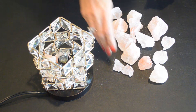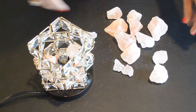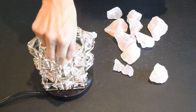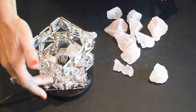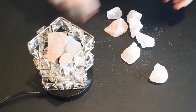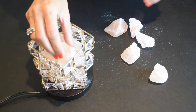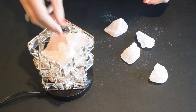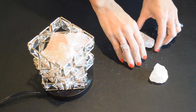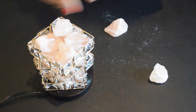And you want to have it as full as possible to get the most benefits from your lamp. Continue to keep stacking them — there's no right way of doing it, just kind of trust your gut. You may have to adjust some of the pieces on the outside as you go. As I'm getting closer to the top I'm gonna start using some of the bigger pieces. You can see how these are authentic natural Himalayan salt rocks with the residue that's on the table and on my hands, which is a good sign.